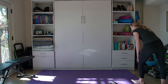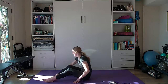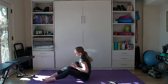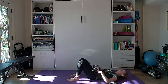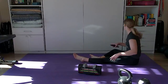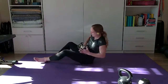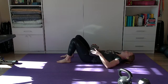All right, we're going back to glutes. A horrible exercise for our quads in the next round, so get ready for it. All right, so put the weight near your hips. You're gonna squeeze. The hands are there just to keep the weight in place. Hey, there we go. All right, so we're gonna do two sets of 20.